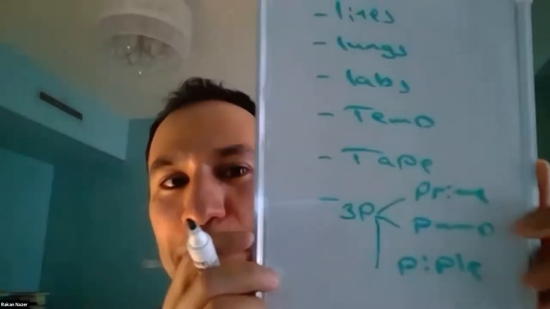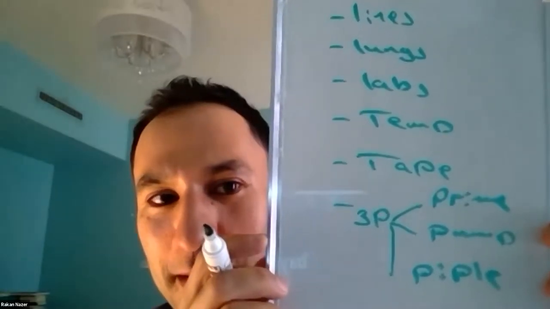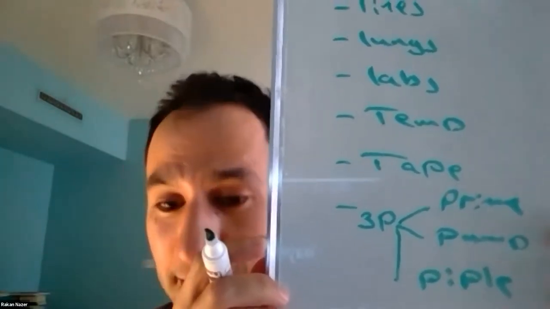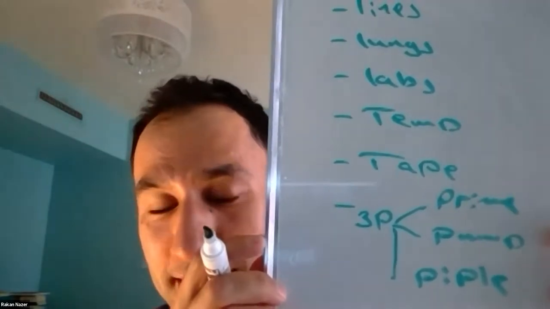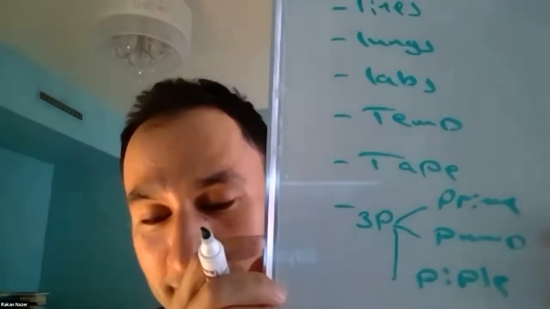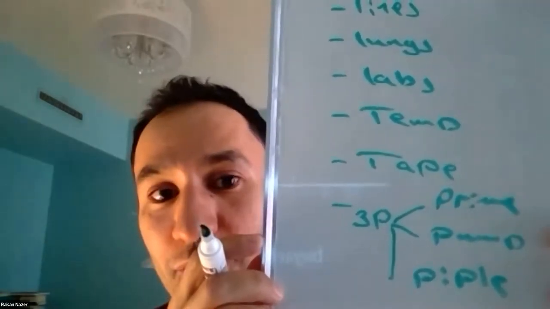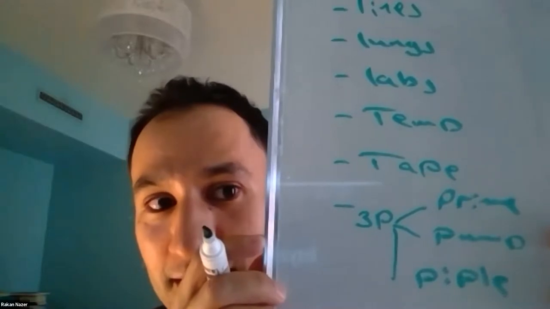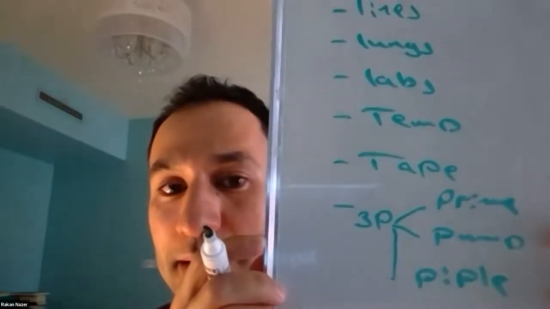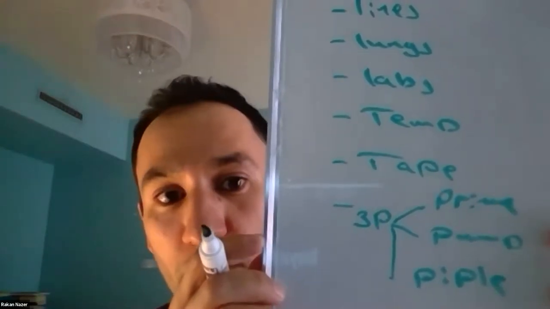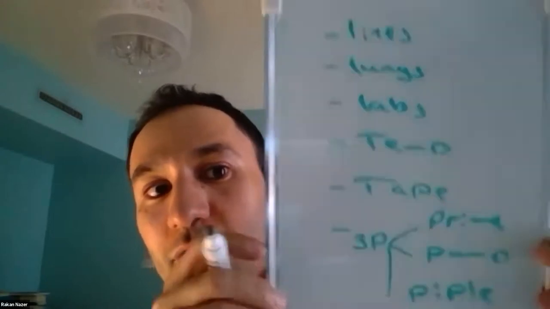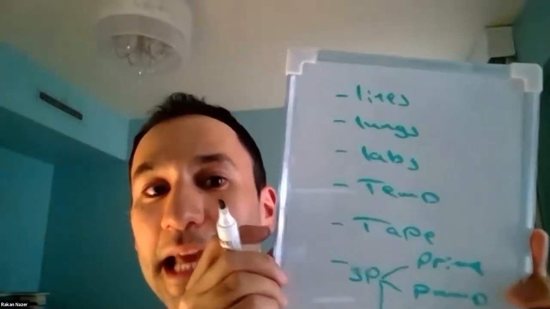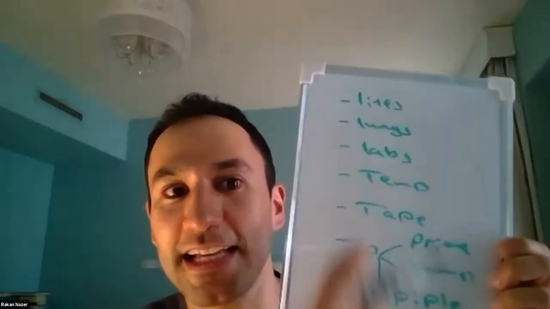And the three P's: prime, pump, pipe. Let's suppose you're trying to come off bypass and the heart is not beating. You're not going to come off bypass. So the pump, the prime. Let's suppose you're trying to come off bypass. The heart is empty, it's beating, but it's empty. You can see that it's empty. You look at your perfusionist and the venous reservoir is almost empty. You're not going to come off bypass. You ask your perfusionist to drop volume so the heart can eject. And then the pipe is the vasopressors. Sometimes the patient is vasoplegic or you need inotropic or chronotropic support, so you need to adjust the vasopressors. So memorize these: lines, lungs, labs, temp, tape, prime, pump, pipe, every time. And every time you have issues coming off bypass, check this list again and again.